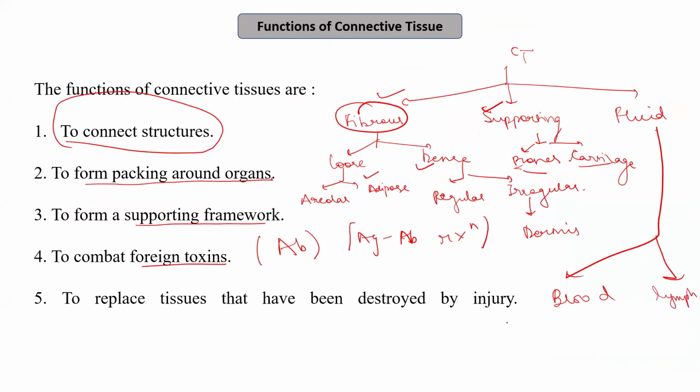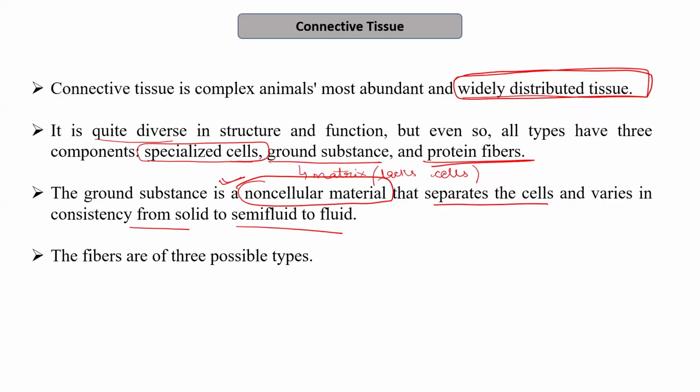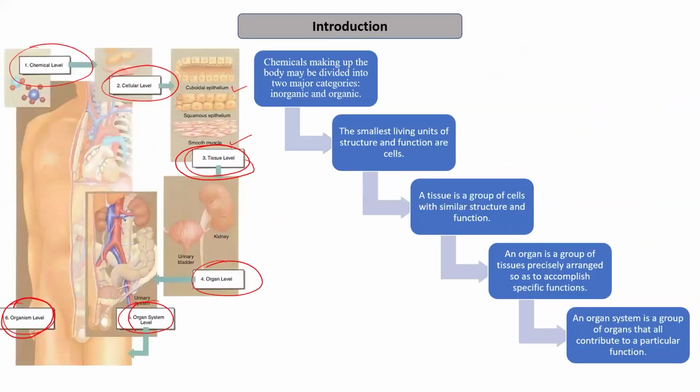We discussed the different types of cells which are present in the matrix of these connective tissues and what the composition of the matrix is. Also, we discussed the location based on the composition of the matrix and the types of the cells which are present. So with this, I would like to end today's session and thank you all for attending it.